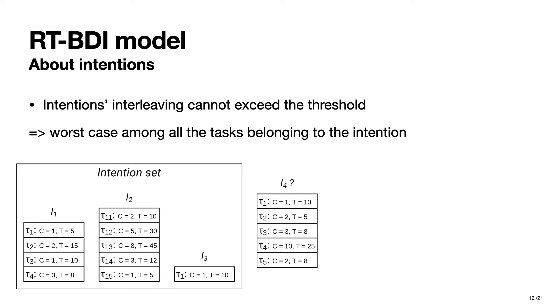This approach may appear too conservative or pessimistic. Indeed, intention 4 maybe could have been scheduled with the right interleaving. Nevertheless, since the agent does not know a priority interleaving of its intentions, it is crucial to provide timing guarantees in a real-time setting. However, we are already at work to optimize this strategy with more effective yet complex schedulability policies and mechanisms.